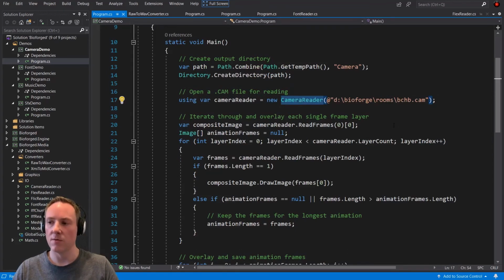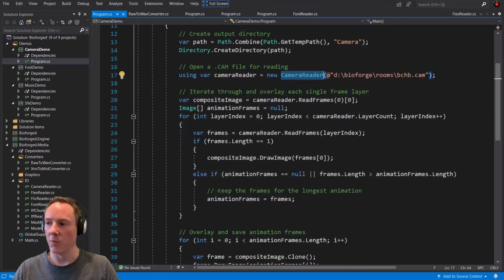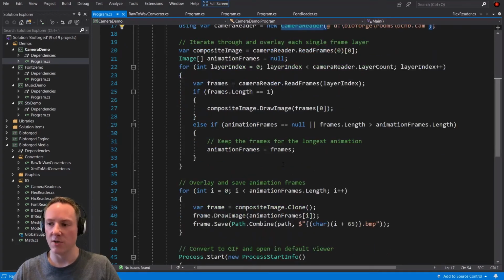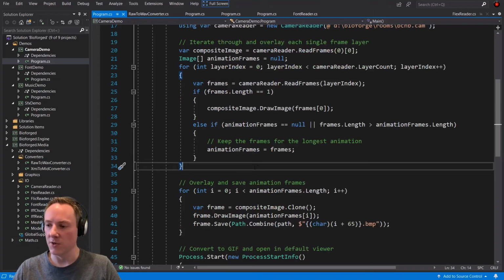Similarly we had the font reader and the flex reader. This time we have a camera reader, and we're opening up one of the CAM files on the game disk, so that we're then reading in all of the frames from that file, and just doing a bit of composition here to overlay the different layers and pick out one of the animations, which I'll show you shortly.